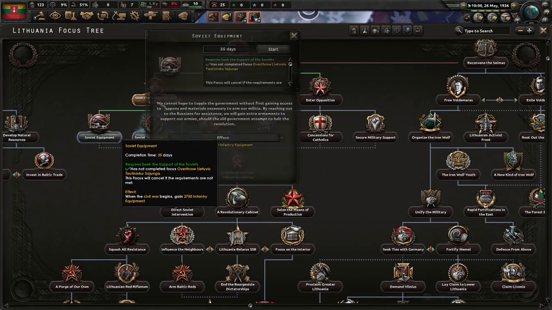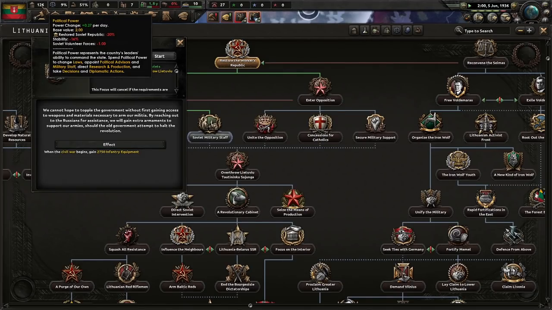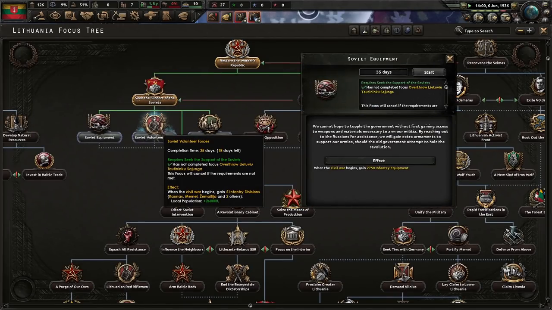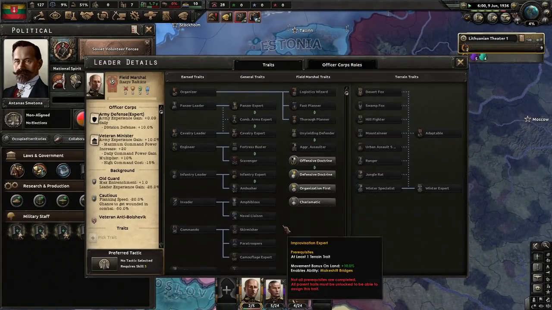Soviet equipment. We can now hope to topple the government without first gaining access to weapons and materials necessary to arm our militia. By reaching out to the Russians for assistance, we will gain extra armaments to support our armies, should the old government attempt to halt the revolution. We only get 0.27 political power every single day. Wow, that makes me feel so good on the inside.